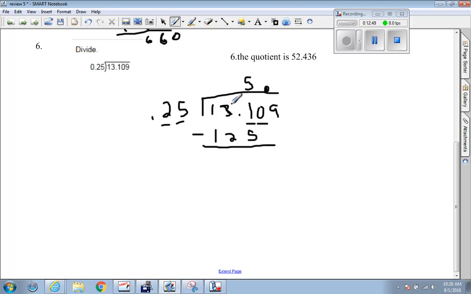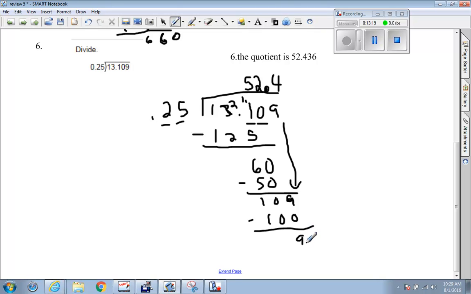And this will become an 11. So we have, okay, 6. Bring down the next guy. Does 25 go into 60? Yeah, about twice. 2 times 25 we know is 50. Draw the line and subtract. Bring down this last guy. Does 25 go into 109? Yeah, about 4 times. 4 times 25 we know is 100.